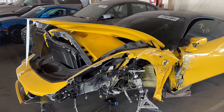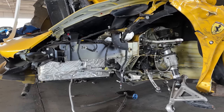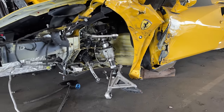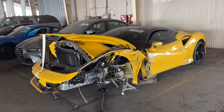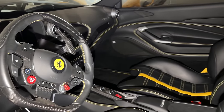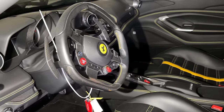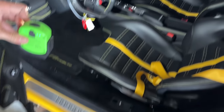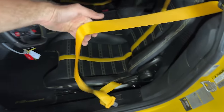Moral of the story with this half-million-dollar Ferrari: I really don't think it's a bad car. It's obviously going to be super expensive to fix, but I do think this is one of those cars that once you go through the massive expense and trouble of fixing it, you're going to have yourself a phenomenal finished product. There's obviously a ton of bad, but just take a second and look at this interior — there's very clearly a ton of good as well.